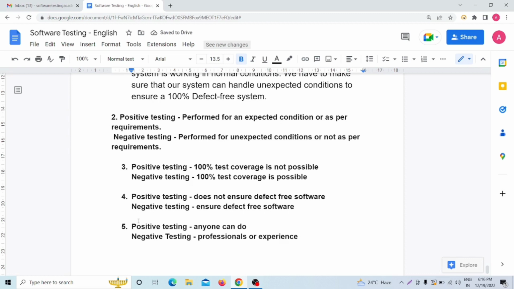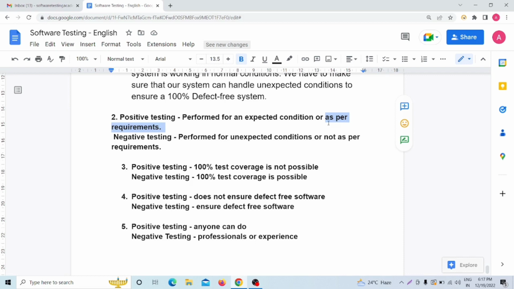Positive testing says that we have to check as per requirement. If we give any fresher test engineer or developer the client or customer requirement, they can easily study that requirement and test as per the requirement. So anyone can test as per the requirement. This is the criteria of positive testing.